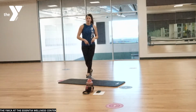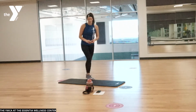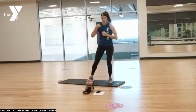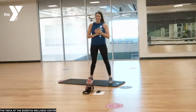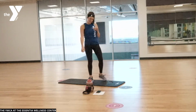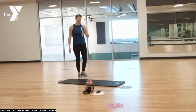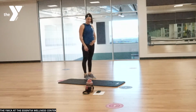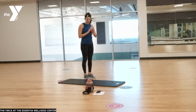This gives you a good width about how far to try to go. After speed skaters, we're going to jacks like we did in warm-up. Then we're going to do some boxing. Then we have mountain climbers. And finally, we have burpees. If you know me and you've been to my classes, I hardly let a class go by without at least a couple burpees. So you shouldn't be surprised by that. Are we ready? We're doing 15 each side. Here we go.